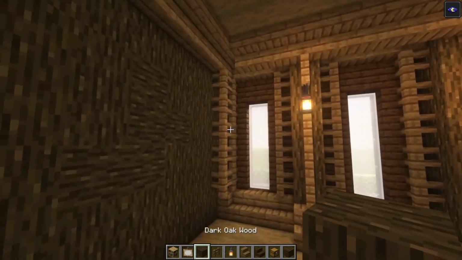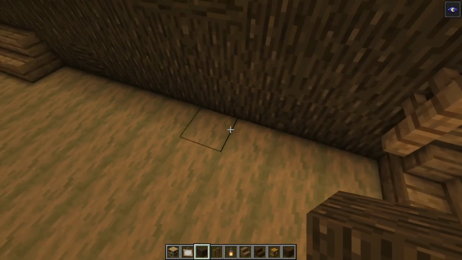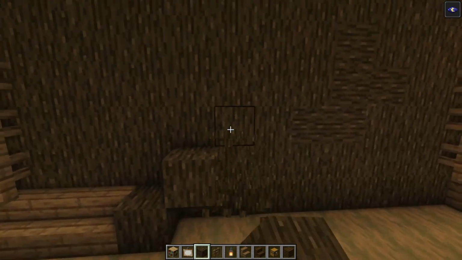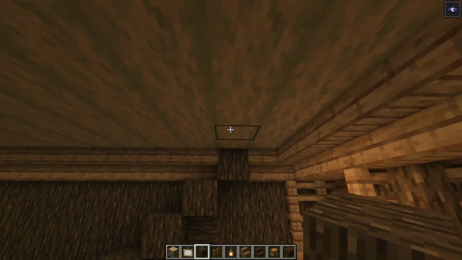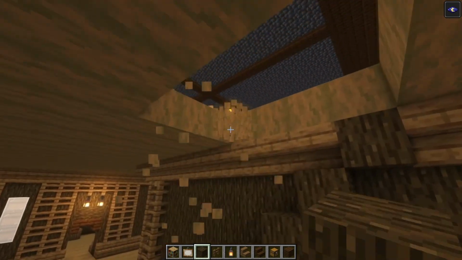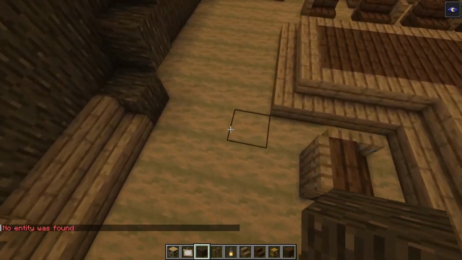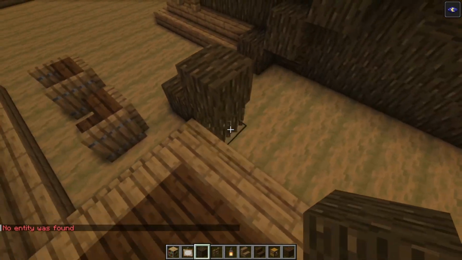Now you want to go in 10 or 12 blocks, counting from this 1, 2, 3, 4, 5, 6, 7, 8, 9, 10. Then just build up a simple staircase shape. This. After that, you can just get rid of this just to open this up. Let's do this for now, and then you want to skip 2 blocks and build the same shape going up.